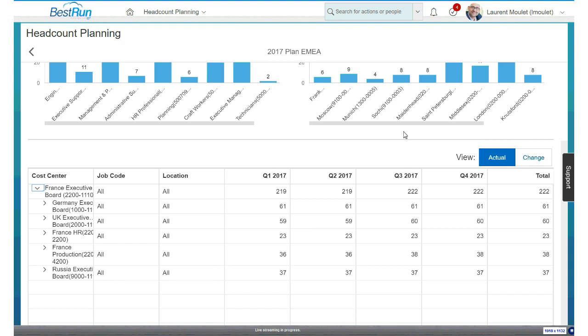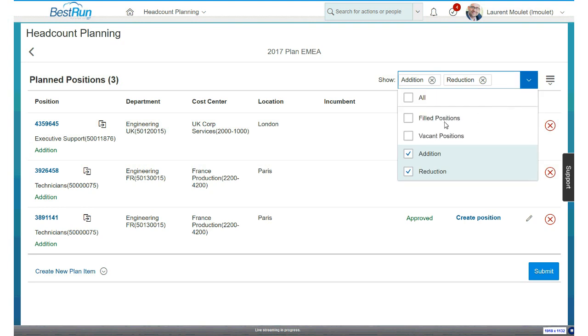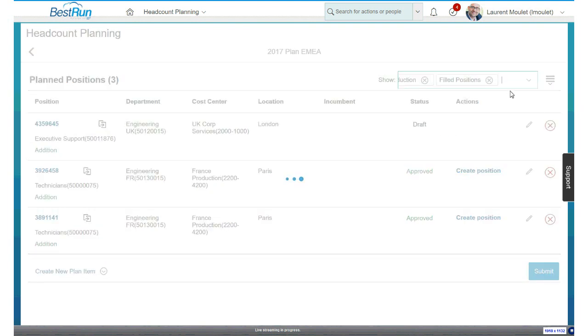Let's click into a cell to look at the current filled and vacant positions. As I drill down here, you'll notice that I can see, in this case, the planned positions. But if I switch the filters at the top, I can also see filled or vacant positions as well. And this is coming from the Employee Central Position Org Chart that we saw earlier.